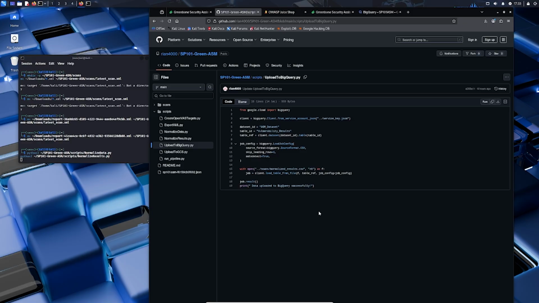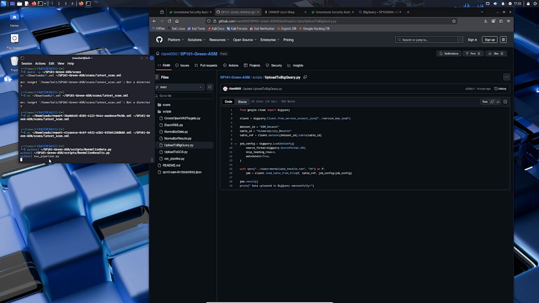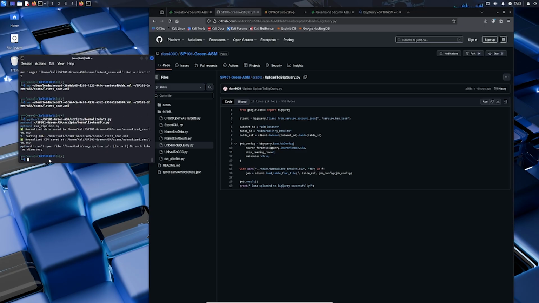So we are going to use one of our scripts that we wrote. What this is doing is taking that XML file and normalizing it into a CSV.